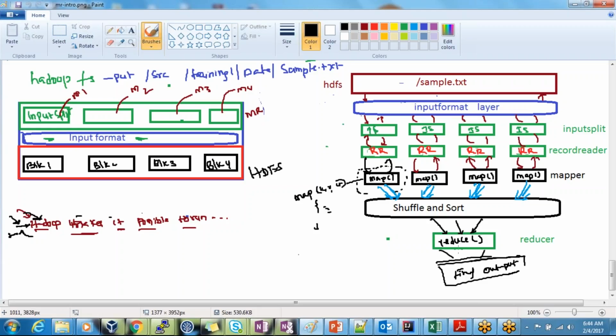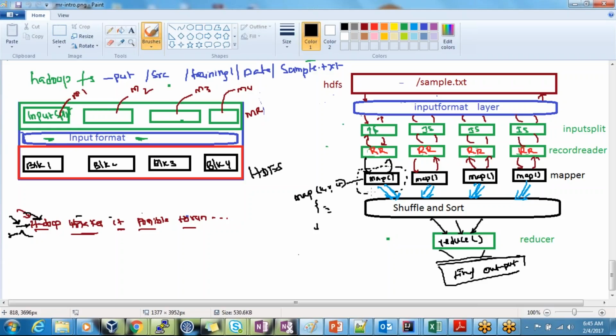The reducer method is used whenever you have an aggregation, whenever you want to take the output of mapper 1, mapper 2, mapper 3, mapper 4, and aggregate all the values. We will go with a reducer. Let's assume that you have only one mapper and you don't want to do any aggregation like summing, collecting the data and keeping a single value, or operations like average, min, max. Then we will not go with the reducer.